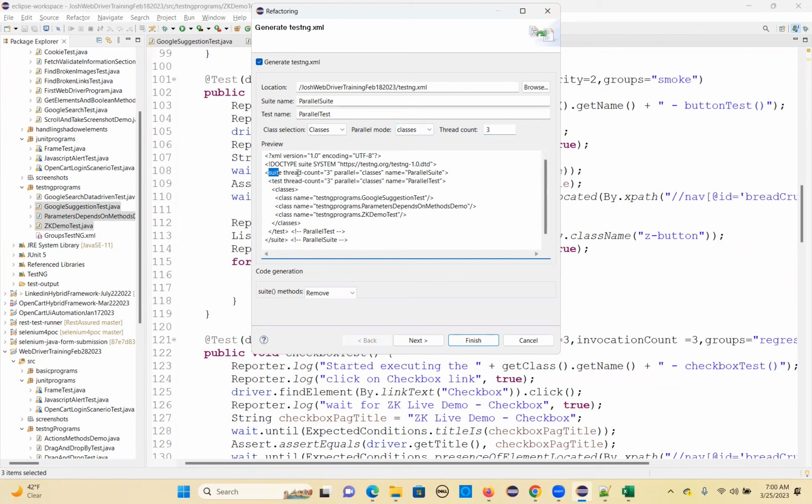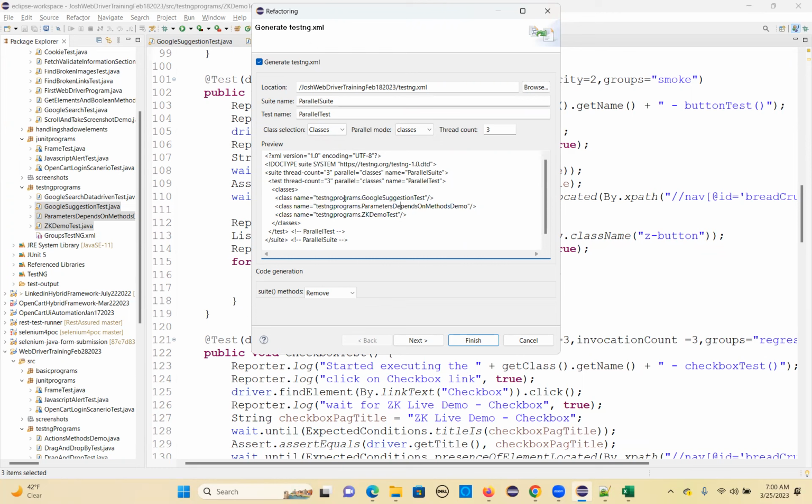Suite tag, thread count 3, parallel equal to classes. This is how to run parallel execution, sir. Parallel equal to classes, because it is at the class level, right? That's why we choose parallel as classes, correct? This attribute is going to be added in the suite tag. So you have to add this, which means you are running these classes parallelly.